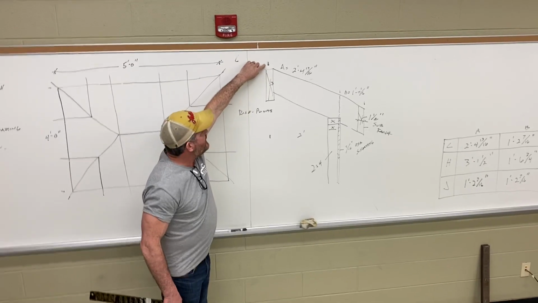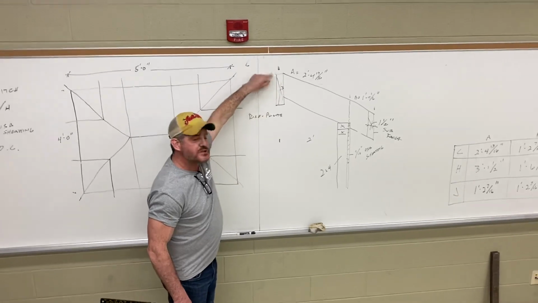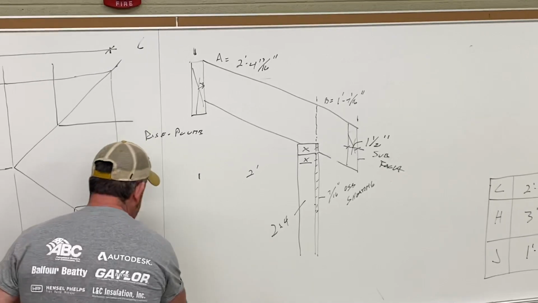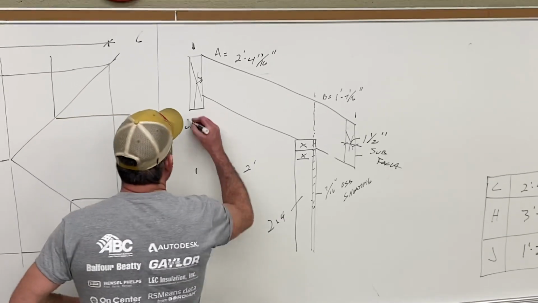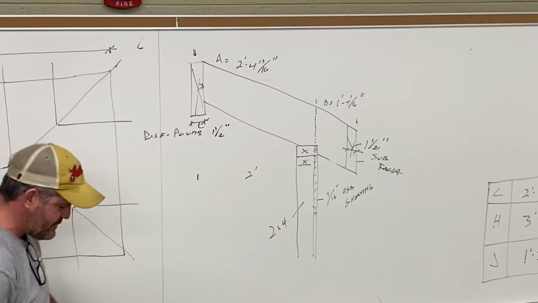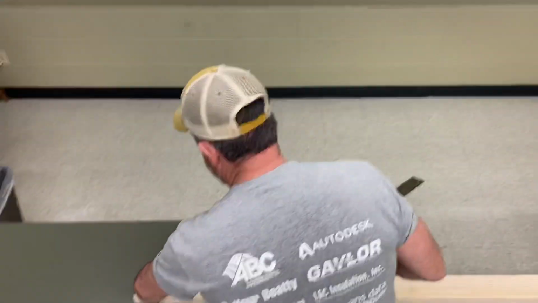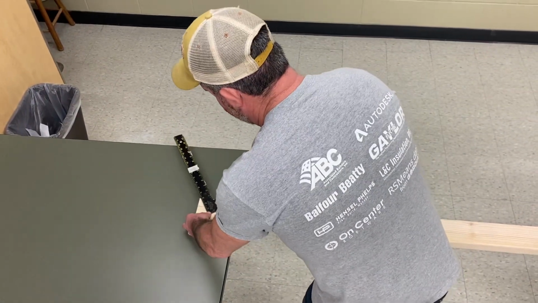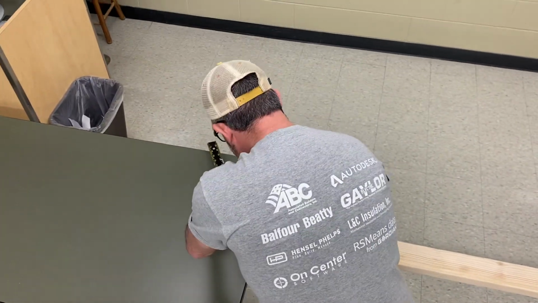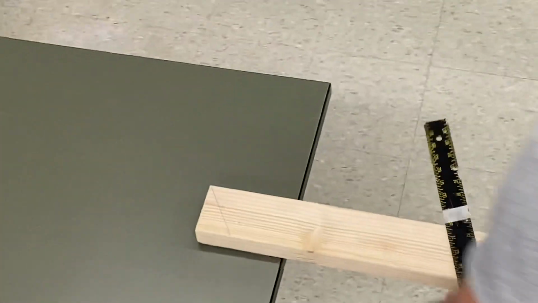Okay, I have to compensate for the thickness of that stock. In our case, it's a 2x. So what's half the thickness of a 2x? We know the thickness of a 2x is what? 1.5 inches. So half of that would be 3/4 inch. So on my rafter, I compensate for that 1.5 inches, half of that, by marking 3/4 inch. So I mark 3/4 inch on my framing square, okay?